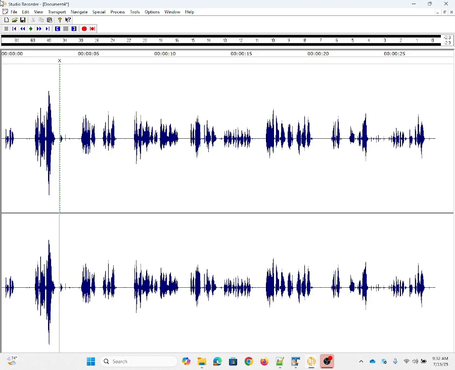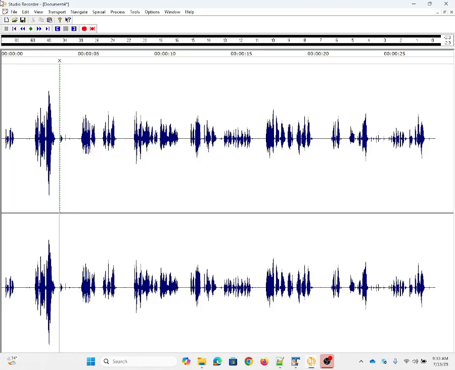Now, imagine we have our recorded game and we want to listen back to it. But we really don't want to hear all those commercials. If you use a Bluetooth headset, you can leisurely roam around, listen to your recording, and use your headset's navigation commands to jump through the commercials easily. This only works if Studio Recorder is the application with focus while you're using it with your Bluetooth headset.